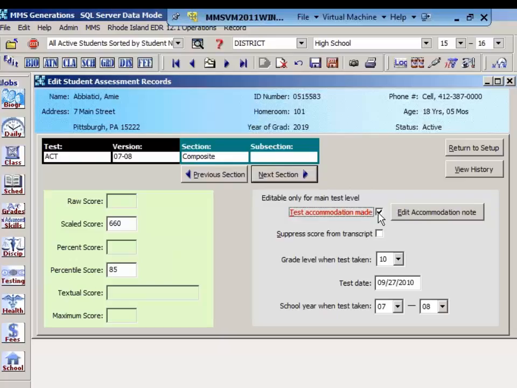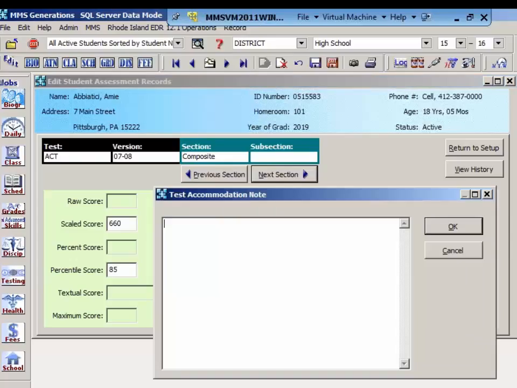So we would enter that in, and then here you would put: Amy had a broken arm, a school staff member recorded her answers. And then we click OK.